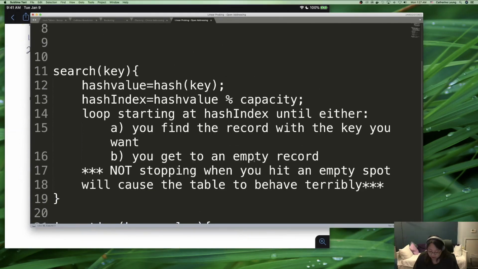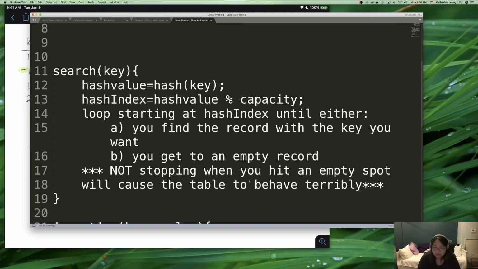Okay. So now let's take a look at some issues that arise from this. That actually isn't terrible. You just go until you find it, or go until you hit an empty spot. Now, what would happen if the following occurred?